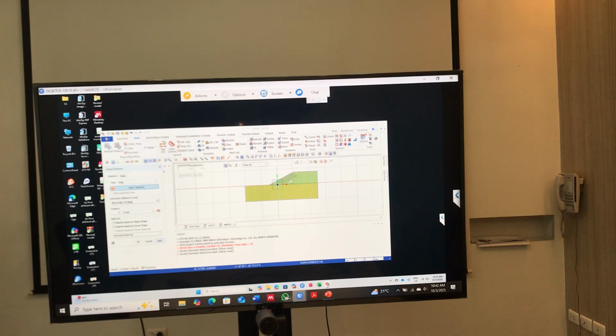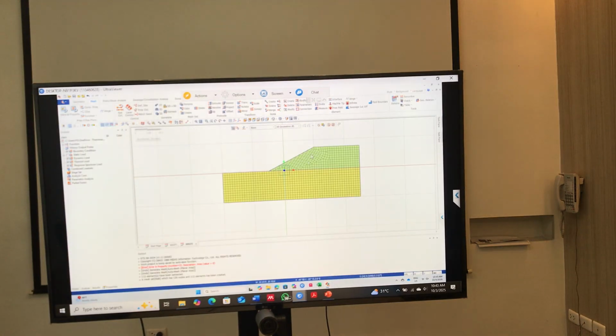When we want to extract, we are going to extract only nails. 1, 2, 3, 4, 5, 6, 7. Okay, there are 8 nails, so we just extract them and write nails. Okay, so now we are done with the meshing part.